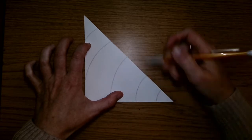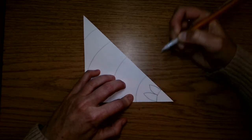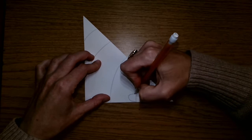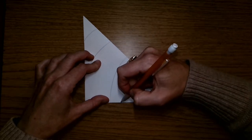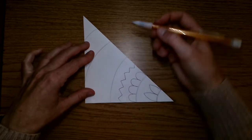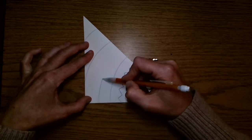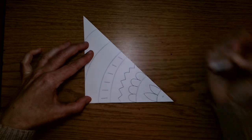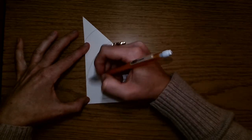So for this space, I might put some shapes that look like flower petals. In here, we might put a bumpy line. We might put some zigzags here. We could put, I'm going to actually divide this space in half because it is pretty wide. So I'm going to make a narrower line here. And I'm just going to put some straight lines in that space. This space, I think I'll put some diamonds.